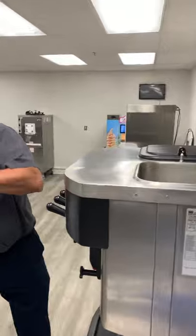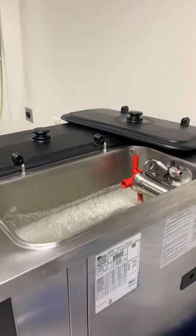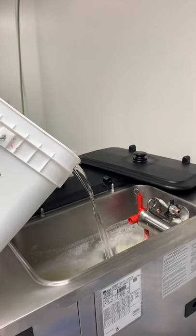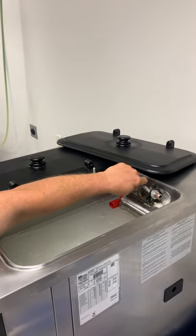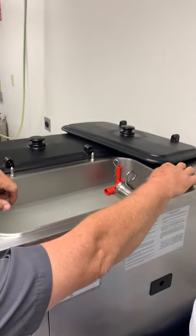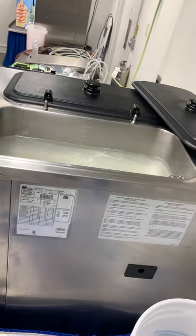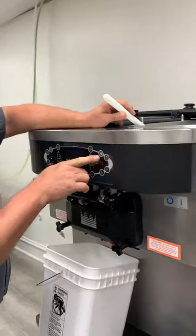After we've drained everything out of the hopper and barrel, we're going to pour in approximately two gallons of water into the hopper — pour this slowly. After we fill the hopper, we can use the bucket to collect the parts. We'll pour the feed tube out, then disassemble the pump — pull the handle off and pull it straight out, and stick that whole thing in the bucket. Now that we've got the water in the hopper, we're going to put it back in wash mode — push the wash button, the little faucet icon.